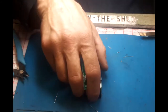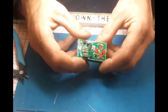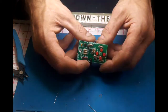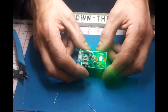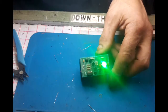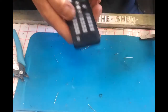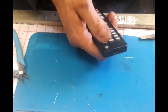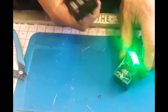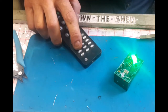Need to get some new 12 volt batteries. So switch it on. Oh, we get a green light. I was expecting that single one to come on. So let's get a remote control. So we've got no flashing light on that. Well, after removing some leaky batteries, we now have a red light on our remote.